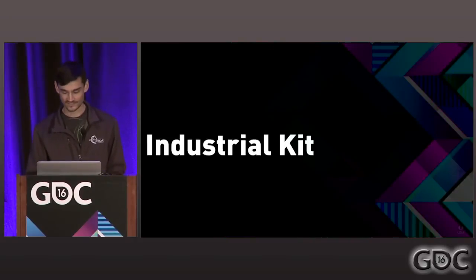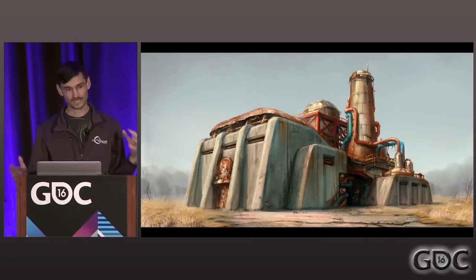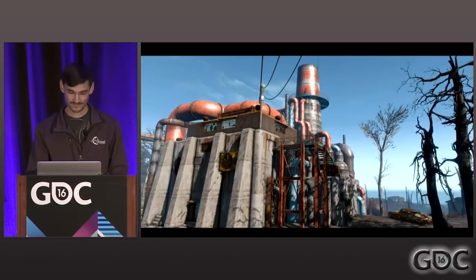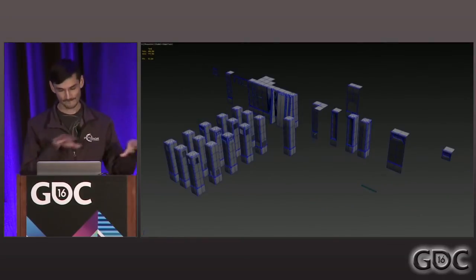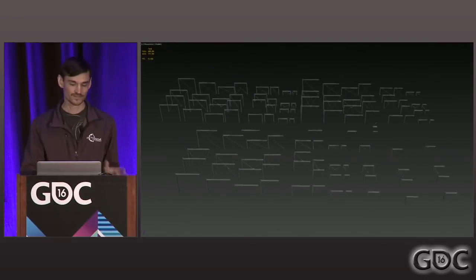And one of those is the industrial kit. And we wanted these big, blocky, concrete things with these pipes rising up and a lot of intricate detail work. It's definitely not the building kit. And this ended up looking like this. So the way this works is that there's these big blocks that form the core and just mass out the shape of the building. But then there's this intricate framework kit that has frames of every size.